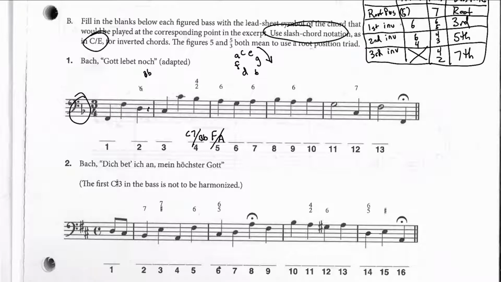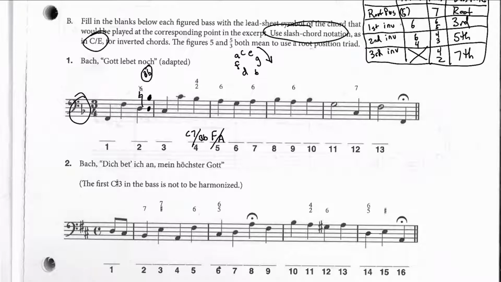So whatever note is a sixth above the bass note. The bass note is a D. I'm counting 1, 2, 3, 4, 5, 6, and I find this note. What is it? It's a B flat. There's a B flat in the key signature. The slash means to raise that note that is a sixth above. So that means this B flat is now a B natural.